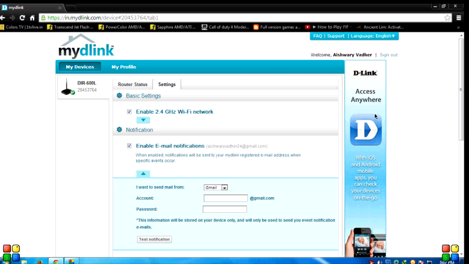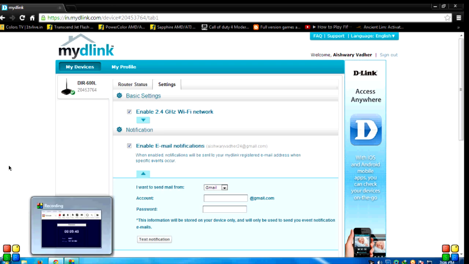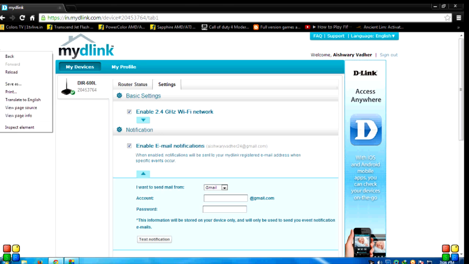So this is a kind of a nice feature, but what adds a little bit more to this feature is the mobile applications. D-Link has also created applications for iOS and Android devices. So you can directly log into your mydlink account from your mobile phone, that must be an iPhone or an Android device. From there you can directly see your router status and settings. And if you have connected a camera, a D-Link IP cam, you can even watch the live feed from your mobile, but be sure that you have a faster internet connection.